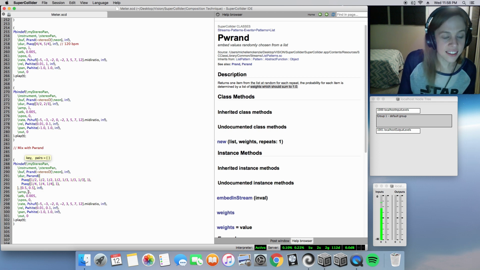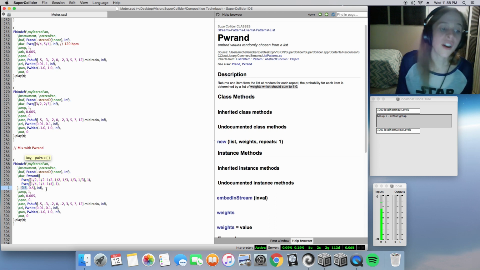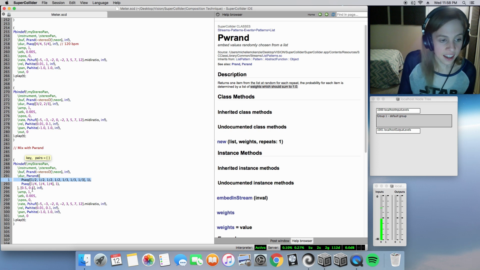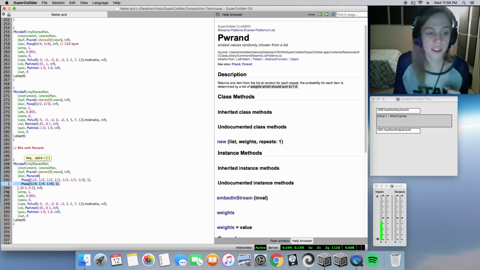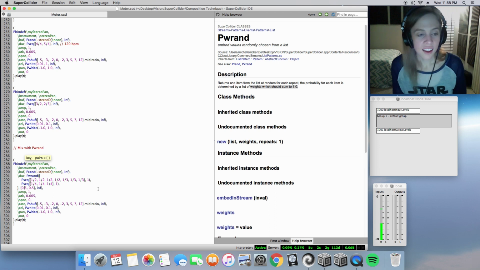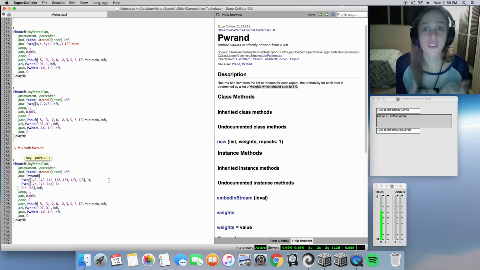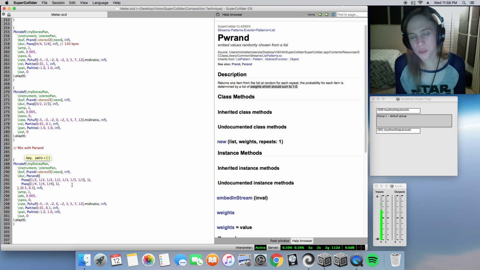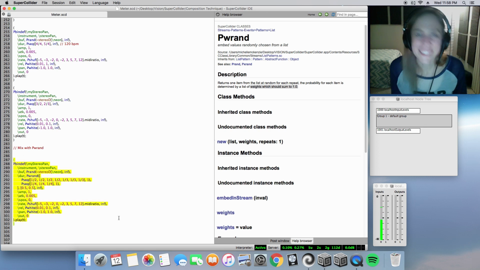So essentially, 0.5 is going to determine this part of the list, this item I should say, and this value is going to determine this. So right now, each item has an equal chance, a 50% chance of being picked. And this is why I want to just do it 1 time, or you can do 4 times. Let's just go ahead and play it.